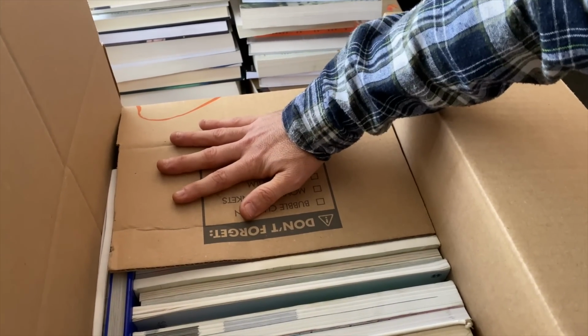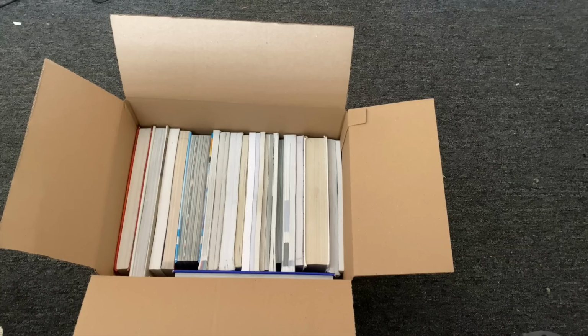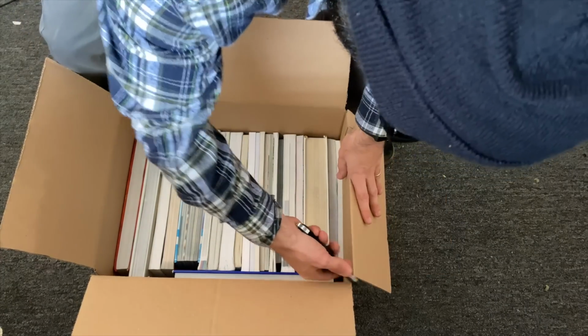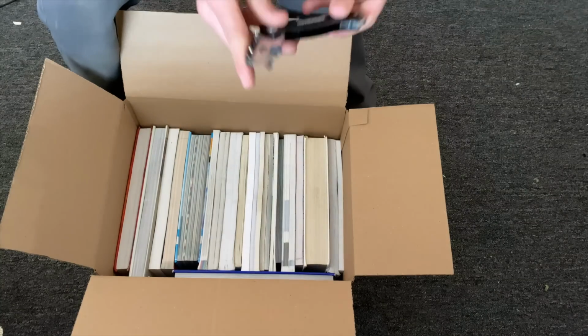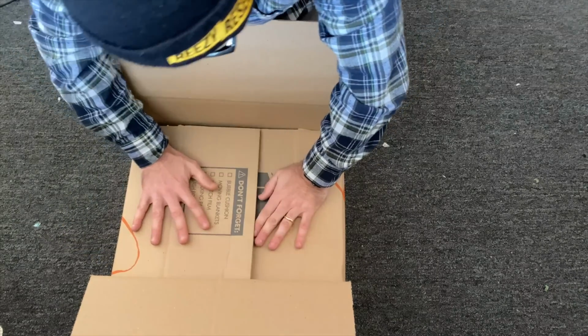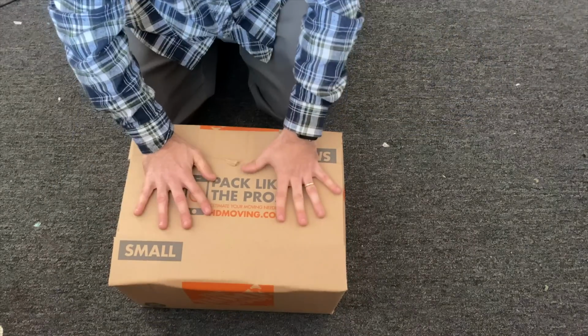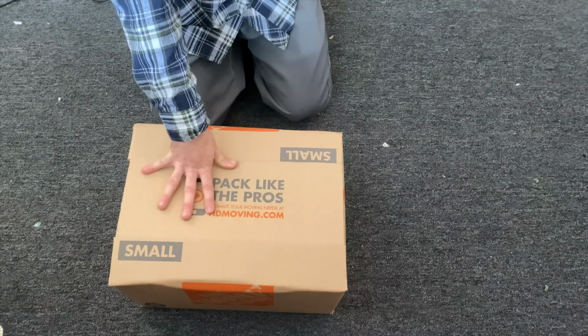Let me finish this one up for you and show you what I'm talking about. Just to be clear, I do not recommend you do this on the floor. I'm doing this so you guys can see how I'm doing it. We're gonna cut the other corners here. Then you're gonna put the knife away, fold the edge over, fold that down, fold the side down, fold the top down, and now you have yourself a perfect box, okay?